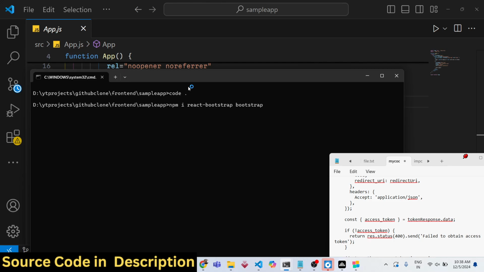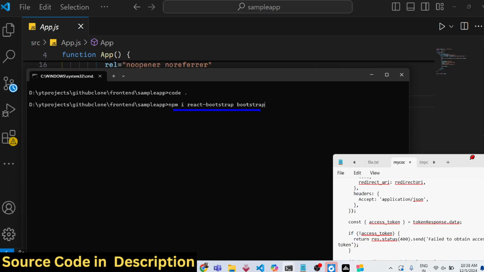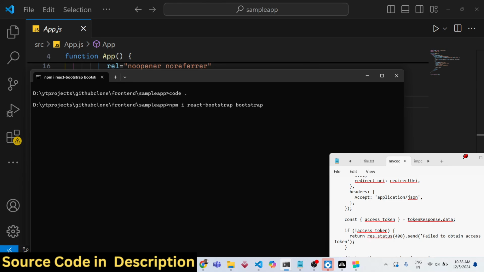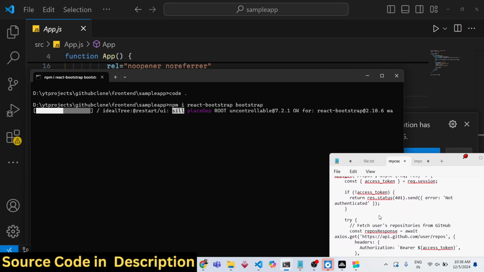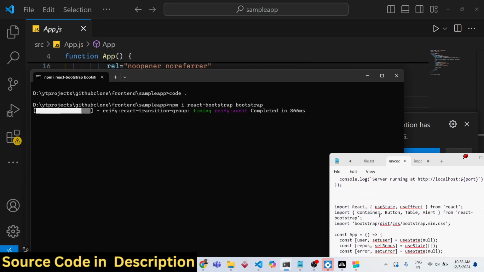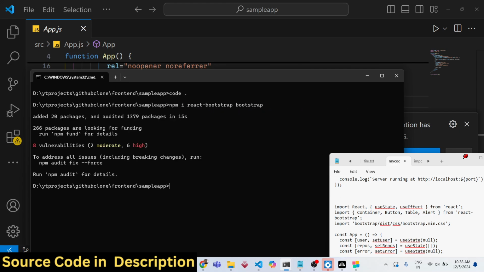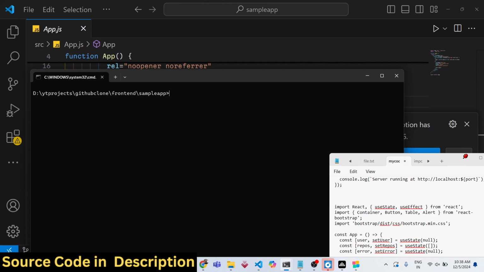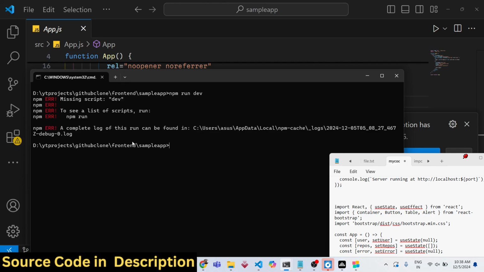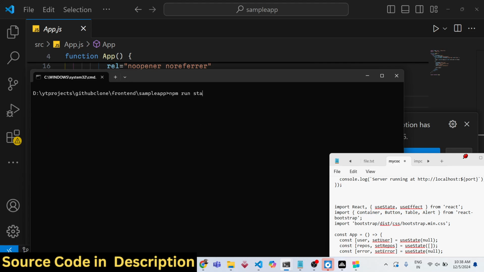This is just needed for making the user interface. So just install these two modules. Now it is installed. We can start our React.js application, npm run dev, sorry, npm run start.